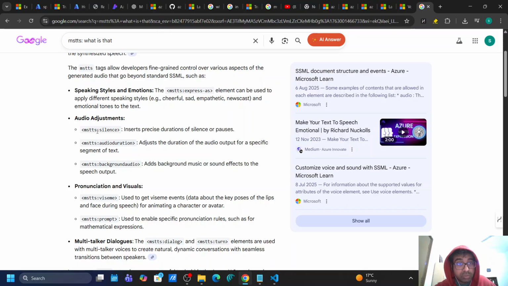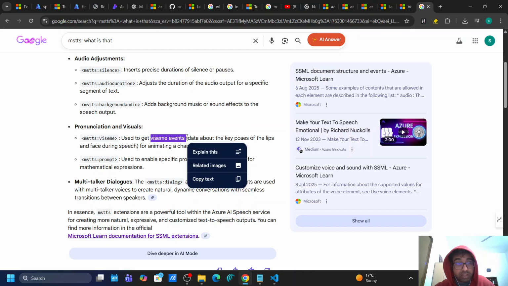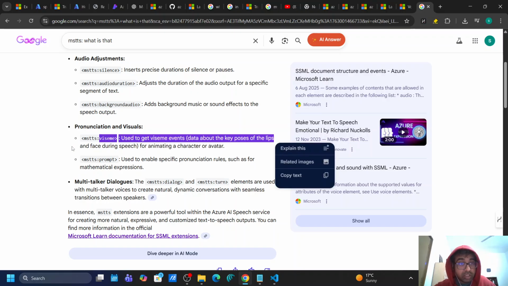For audio adjustments, it also gives us silence and audio duration, just the duration of the audio output, and background audio, if you want to add some background audio or sound effect. Then there is viseme, the viseme event, basically the lip movements of the face during the speech. We do not use this, but yeah.